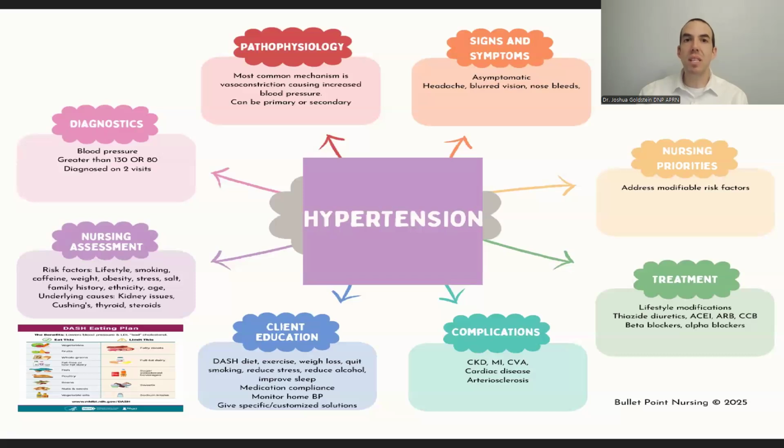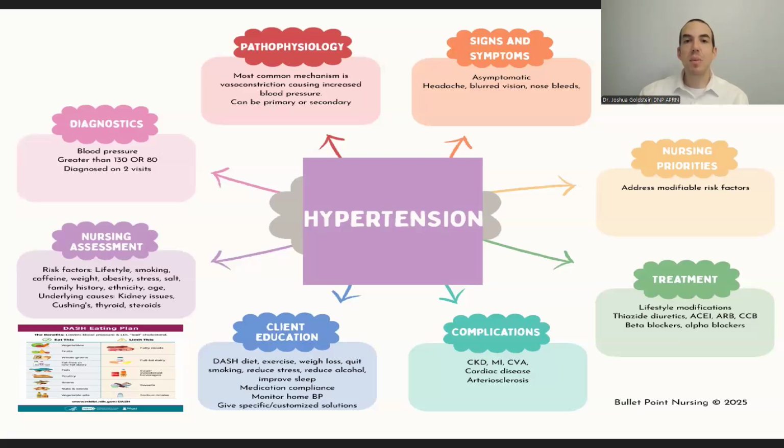White coat syndrome is estimated to affect at least a quarter of the population, and that's where a patient's blood pressure is elevated in the medical setting when they're in the urgent care or in the doctor's office or in the hospital, but it's actually normal at home or at least significantly lower at home. Because of that, we do often use home blood pressure readings, assuming we teach the patient how to take it reliably, to use that in the management, in the monitoring, and even in the diagnosis of hypertension.